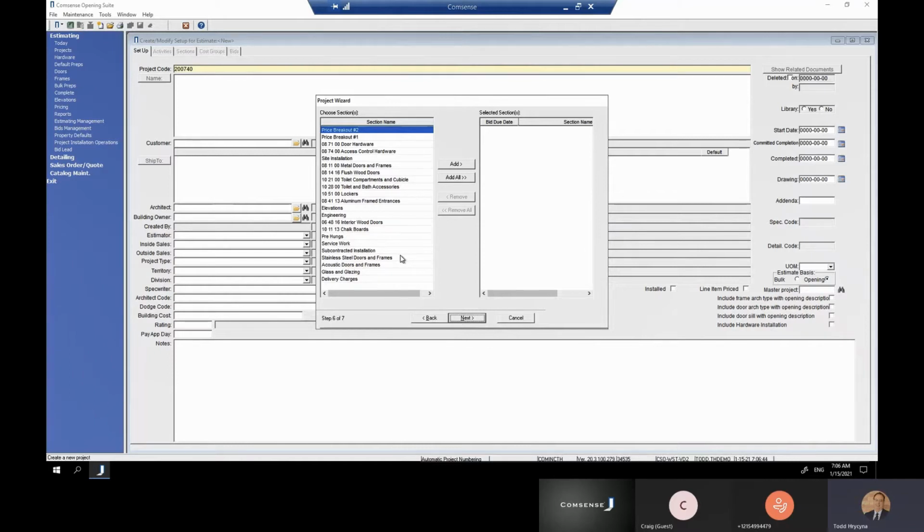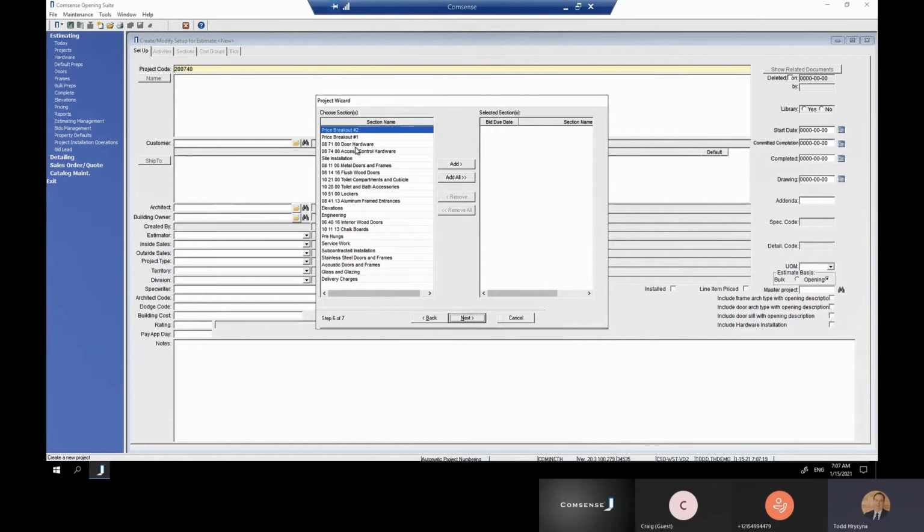I want to be clear that there are definitely sections and the ability to add sections in here that may not necessarily have supported brands or supported categories within CommSense, but that doesn't preclude me from being able to estimate that section of material outside of our software and yet be able to bring in the dollar value from that estimating outside of our software into the system so that as I bid it, I'm going to have an opportunity to look at what Oki or Construction Hardware can quote as a package, okay?